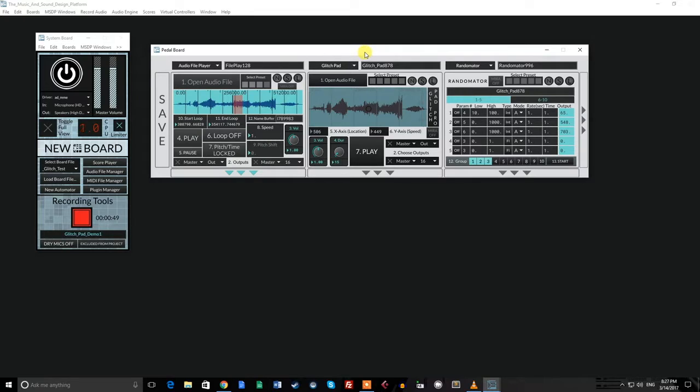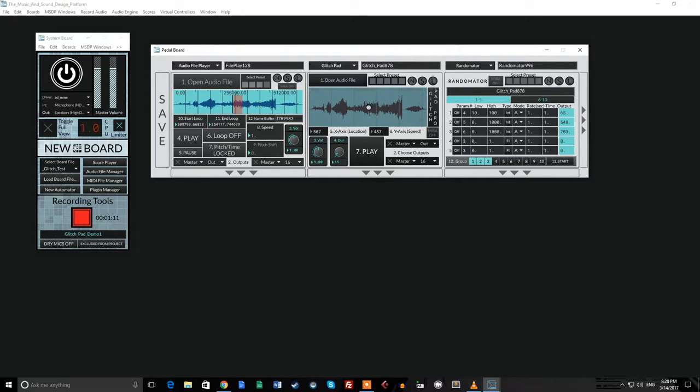When working in the Glitch Pad, you'll need to begin by loading an audio file from your project folder or some other location on your computer. With the file loaded, the waveform will display behind the pad so that you can see what location you're currently accessing. The pad itself takes up most of the module's interface and can be controlled by clicking and dragging this little circle pointer to different spots on the pad surface.